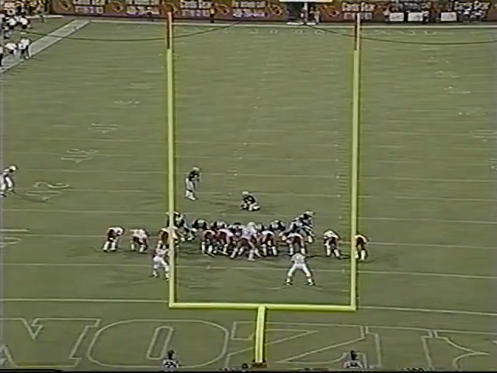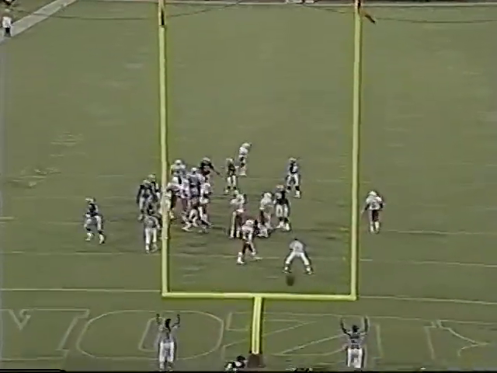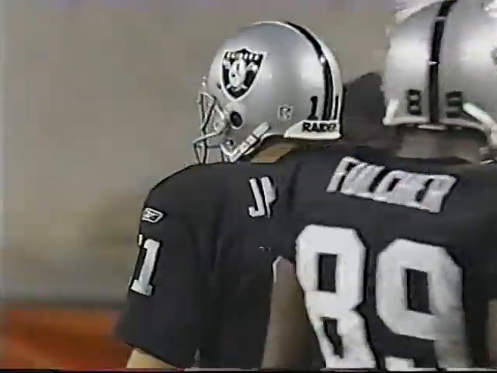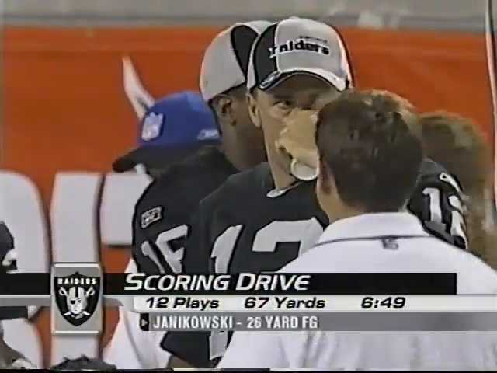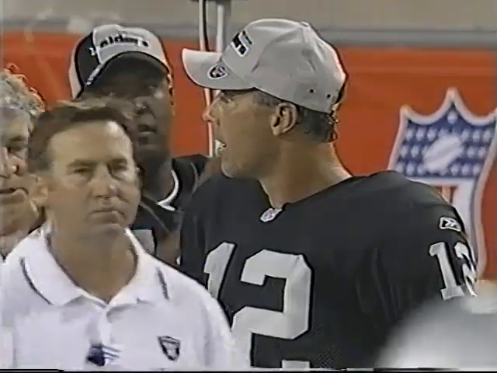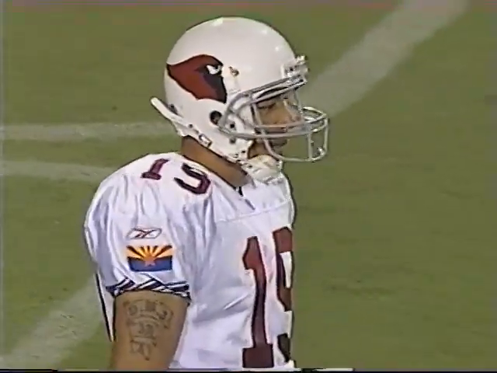Janikowski from 26 yards away, field goal attempt. And it is good. Raiders' opening drive is culminated with a 26-yard field goal, and Oakland on top 3-0. Meaning the first opportunity for the Cardinals to get their hands on the football offensively. Marte, he is a true speedster, is the deep man at the goal line on the return team.